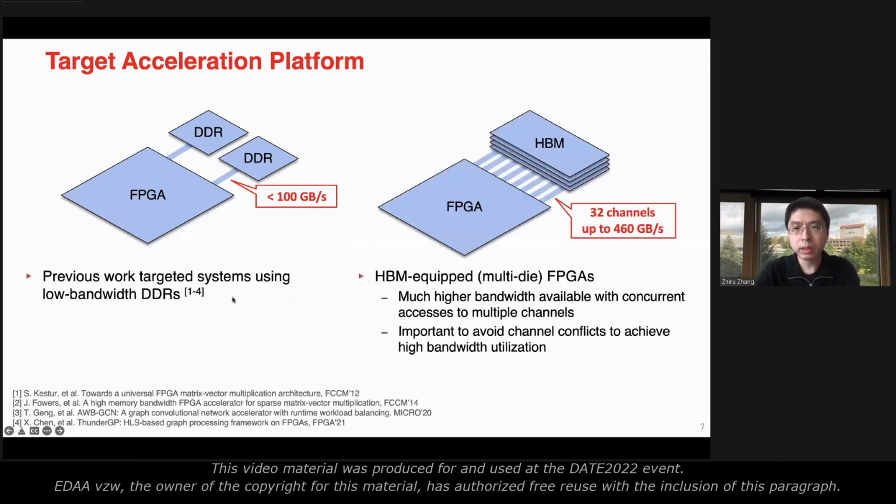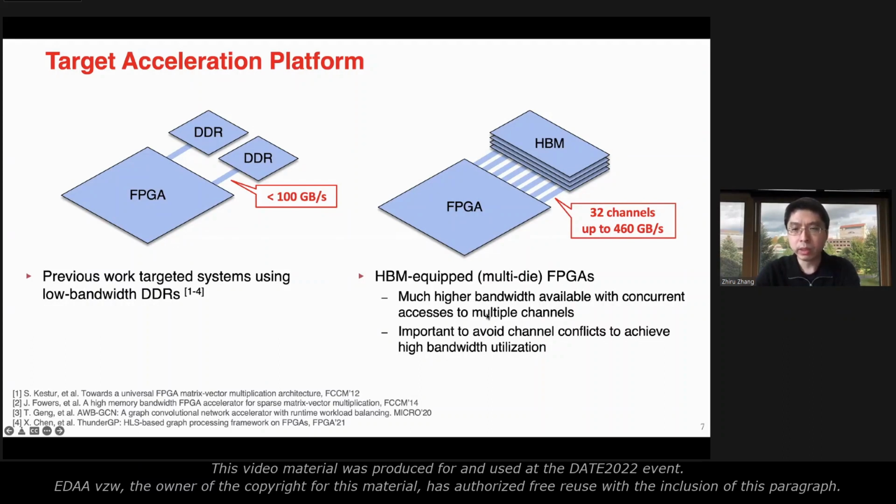For our project, we are interested in using some of the more recent HBM-enabled FPGAs. These FPGAs often use this multi-die integration. The nice thing with this platform is that we have access to high bandwidth memory, HBM. For the specific platform that we are using, the AMD Xilinx Alveo U280, we can access up to 32 channels, with this much memory bandwidth between the FPGA accelerator and the off-chip memory. So this is actually extremely useful for sparse workloads.